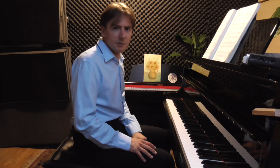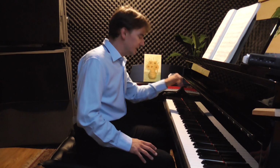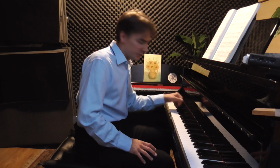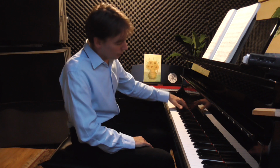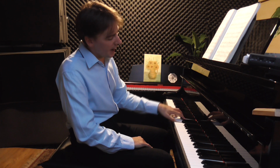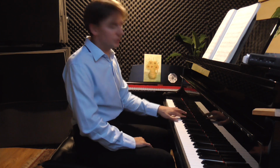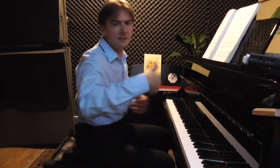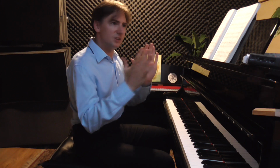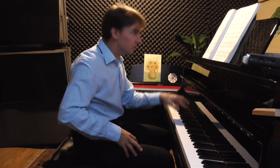And of course, we have to remember to make this dance somehow. I talked about it in some other mazurka. Now I repeat it again. When we do the rhythm of mazurka, usually we make a slur between the 1 and 2, and then we go up with the hand, and then we go down on 3, 1, 2, 3. We have to remember that in mazurka, 3 is a little later usually, or sometimes the 2 is closer to 1, and 3 is later. 1, 2, 3.